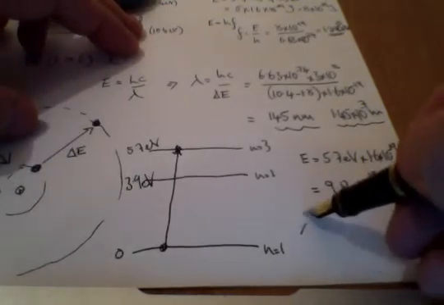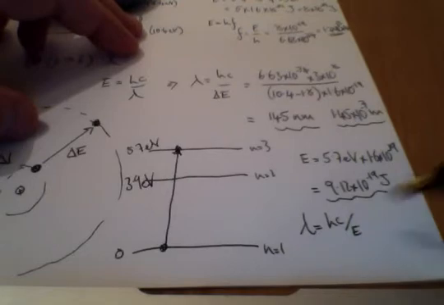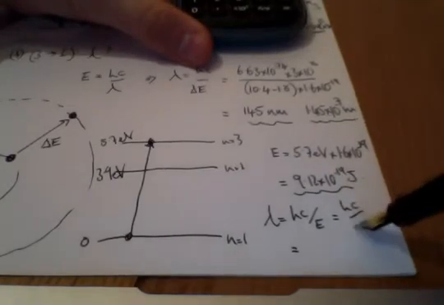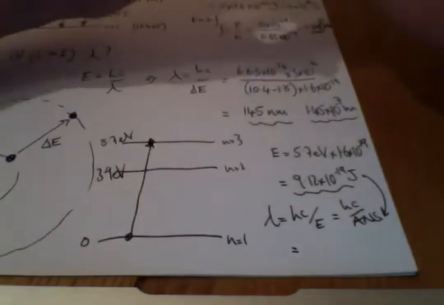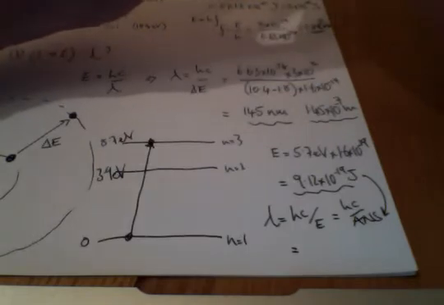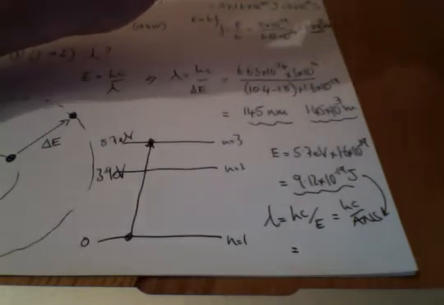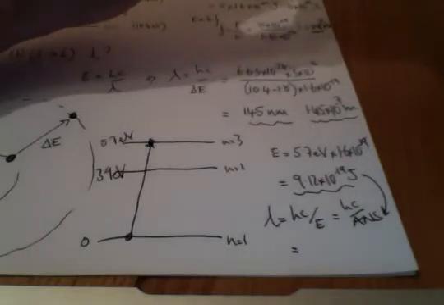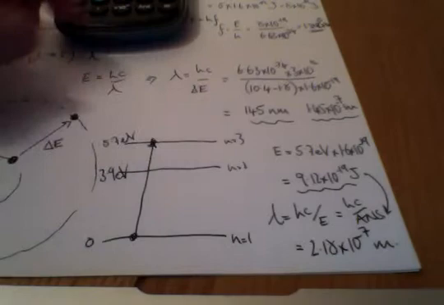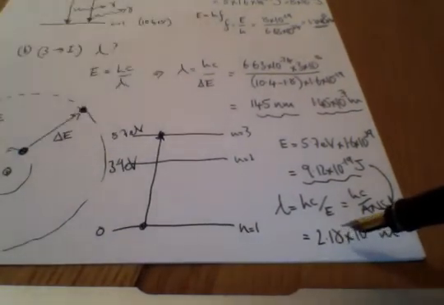Okay. What about the wavelength? Well, we know the wavelength is hc over the energy level, and I'm running out of space, so all I will do is plug in hc over the answer from here. Oh, that's way out. Okay, let me try that one more time. Good. That's about 2.18 times 10 to the minus 7 meters. In other words, about 218 nanometers. Now, let's just work through this problem to completion.